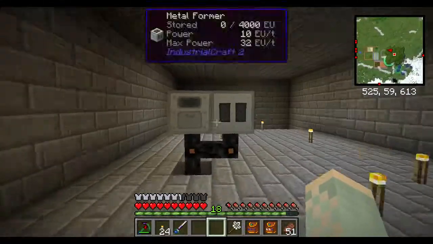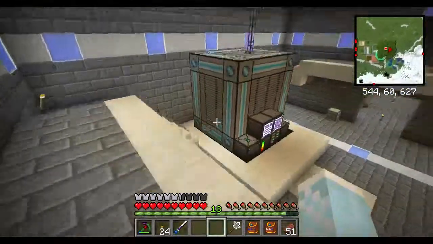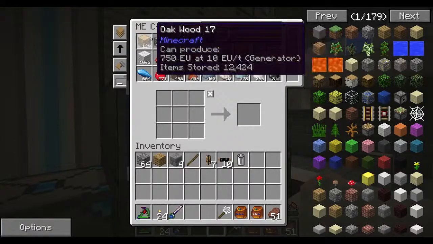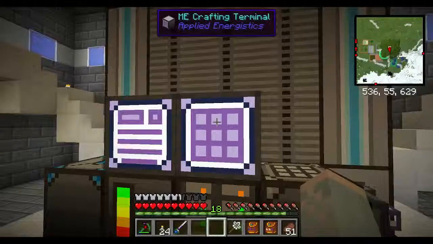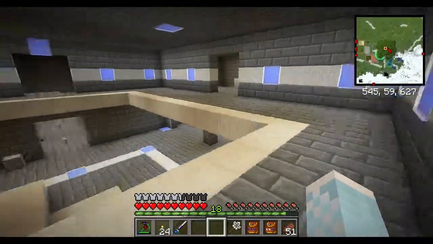And then probably after we get the IC2 stuff in, I might actually start heading towards steam generation because you notice I have a ton of oak wood now. So I think we have enough to start turning it into charcoal, powering up a steam engine, and getting all that stuff done. That'd be really nice. So I think that'll be on our agenda.